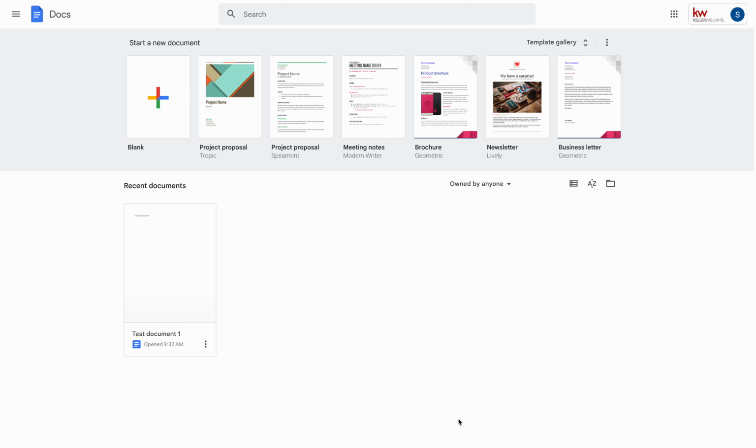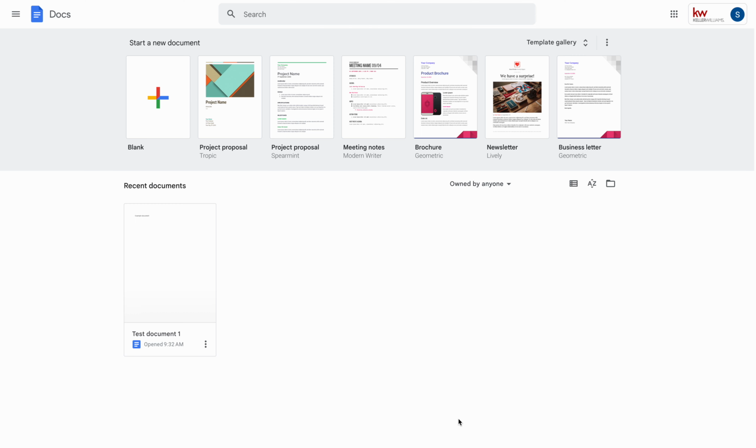101 course is about Google Docs. So Google Docs is the equivalent to Microsoft Word. However, it is accessible online and available to everyone. You are able to do most of the same features that you can do in Microsoft Word or other third-party Word-like softwares. So let's go ahead and get started.